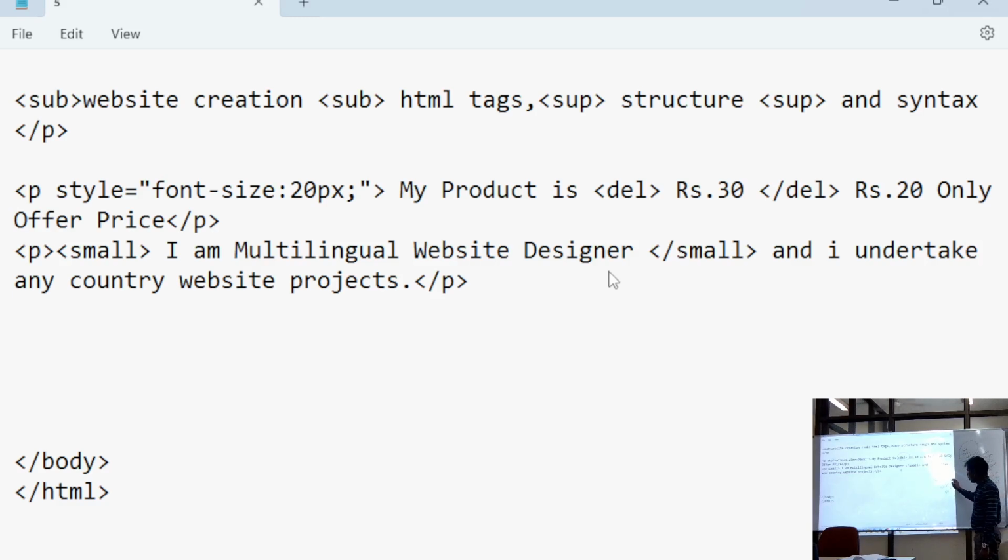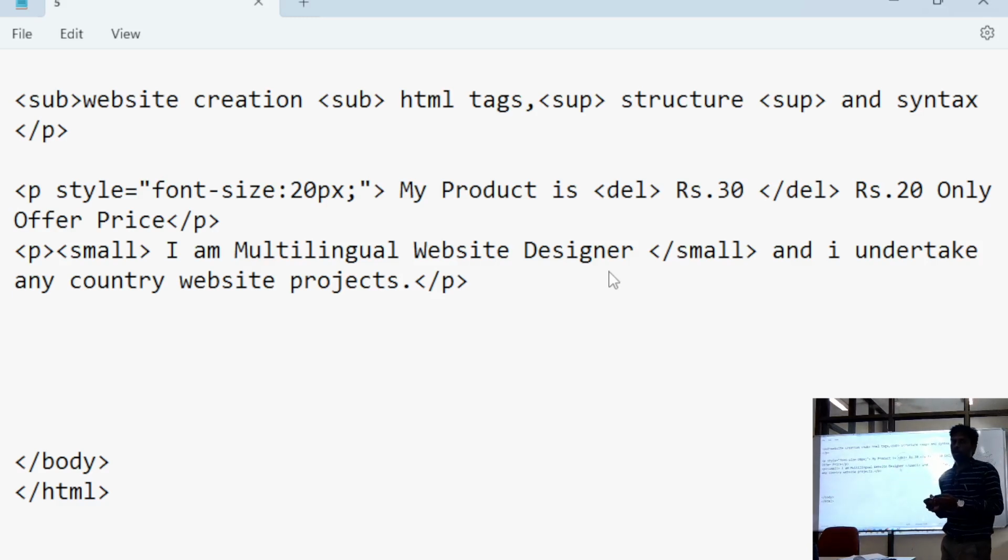So you should have a strikethrough. For that case, we use del, where it says my product is rupees 30, del. That means it is not 30, it is rupees 20 only. So rupees 20 is the offer price.